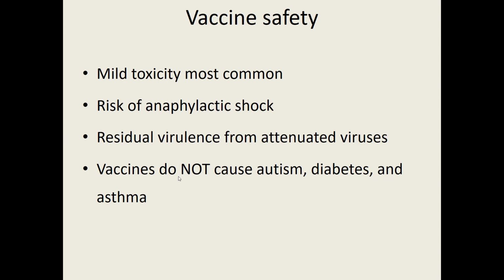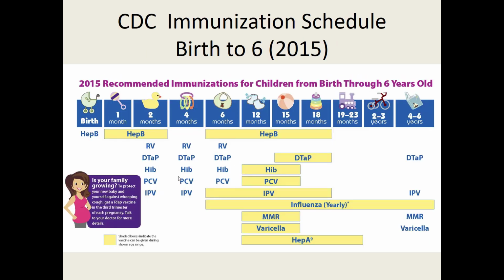Another reason why people associate vaccines with autism is that, if I go back to when you were getting lots and lots of shots, especially up until the age of 18 months, lots of boosters, lots of vaccines, really to get your immune system exposed to everything. Because as a kid, you're dirty and you're going to be exposed to lots of things, so we want your immune system up to speed. The unfortunate part is that right around 18 months to 2 years, autism is usually diagnosed. That doesn't matter whether a kid had vaccines before that or not. It's simply the age that kids start to get diagnosed with autism.